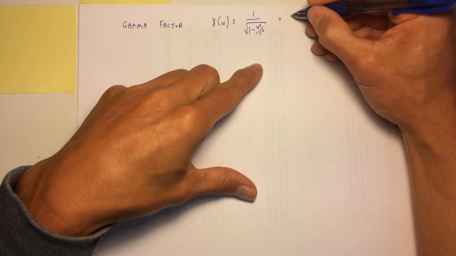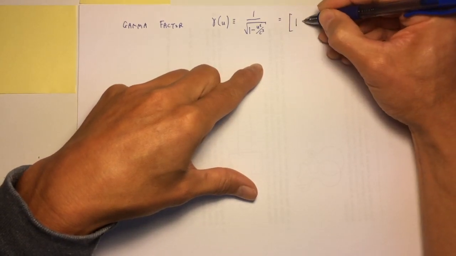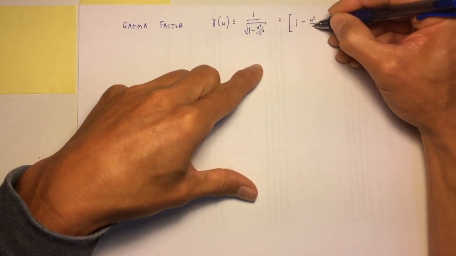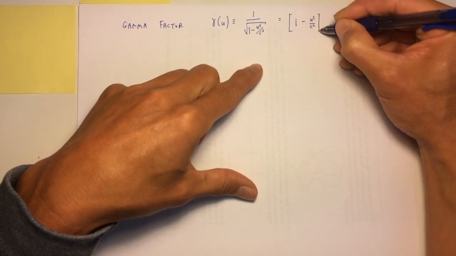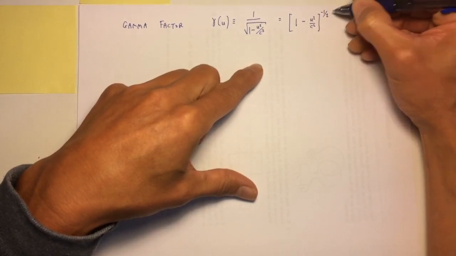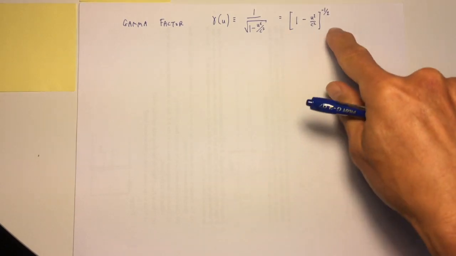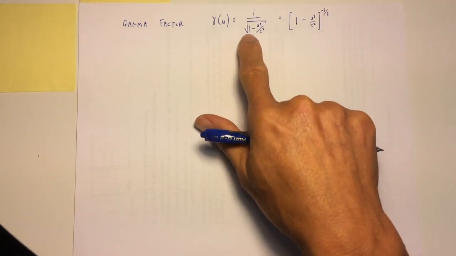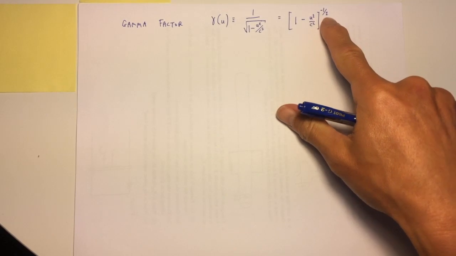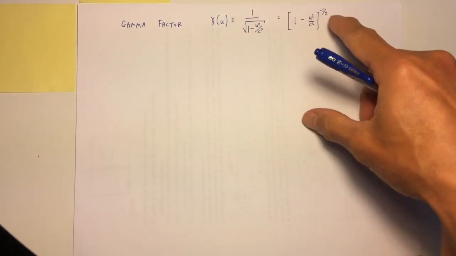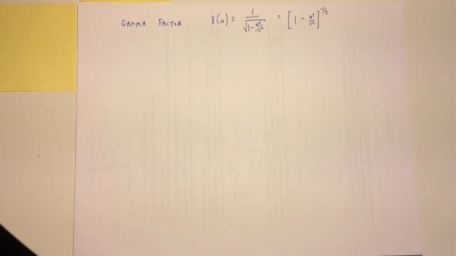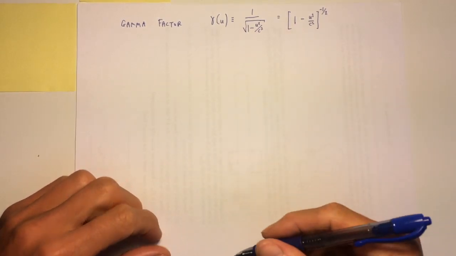Another way you might see this written is with a slightly different math representation. You could write it this way: instead of an explicit square root symbol, you see an exponent of one half, and instead of 1 over, you see a negative exponent. So it's all the same kind of thing.